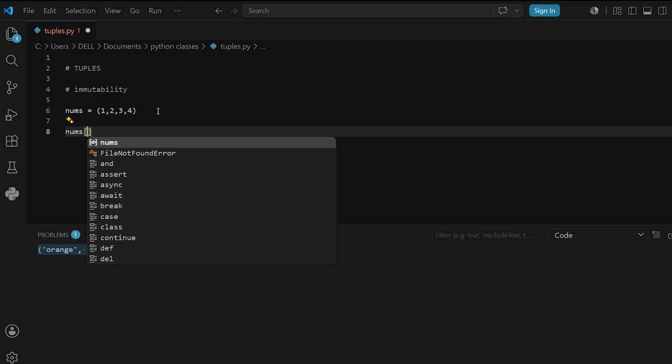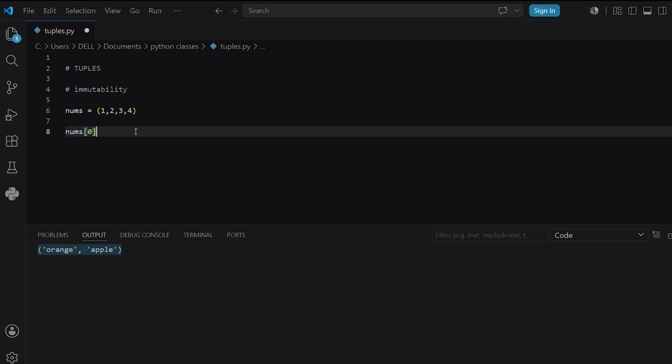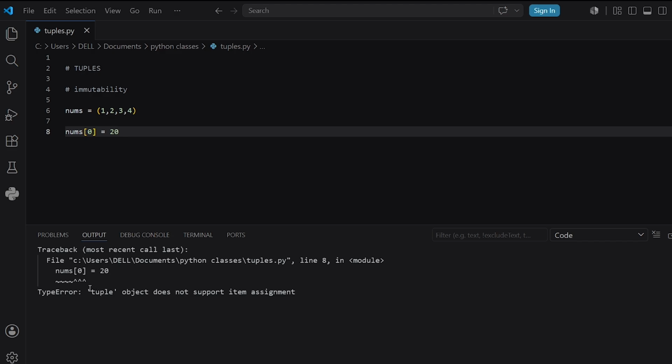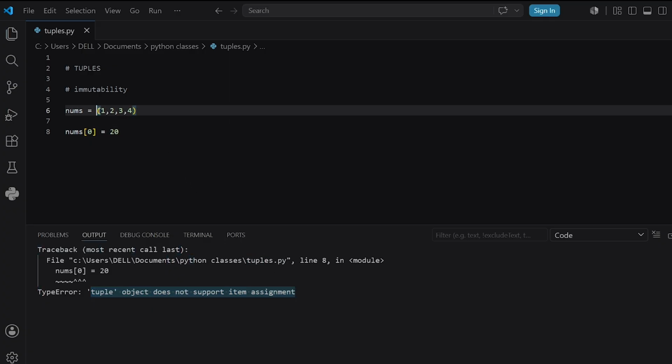So in this case, I'm going to put 0, and I'll try to assign it to a different value. So I can have equal to 20. If I run this program, I'm going to run into an error. And as you can see, we have type error: tuple object does not support item assignment. So once you create a tuple, you cannot update, you cannot modify the values. And this is what makes a tuple immutable.